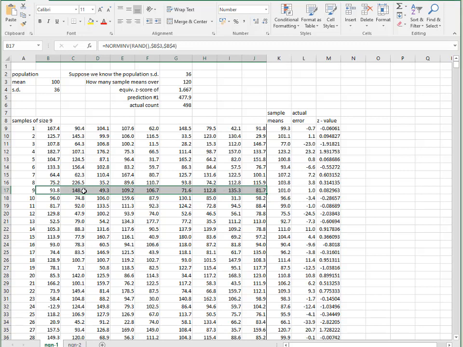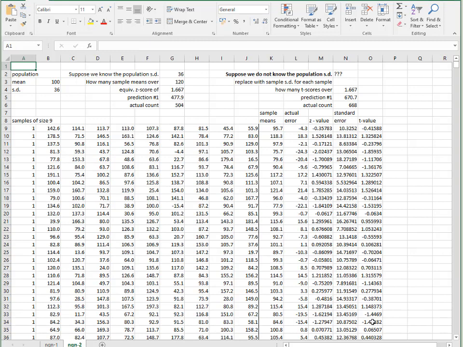So that's when you subtract the sample mean from each number, square the difference, add them up, and divide by 8, because there are 9 numbers. Divide by 8, and you get the sample standard deviation. So on the next sheet, I've done something along those lines.